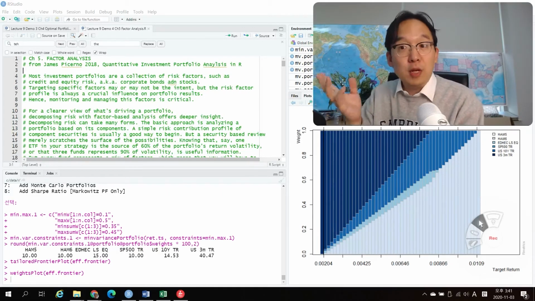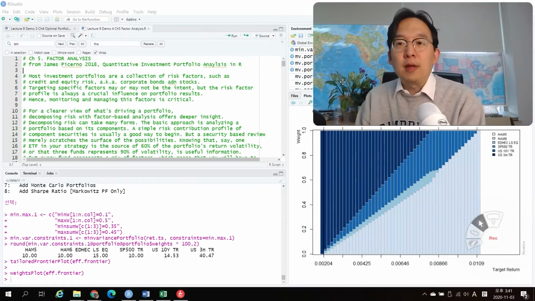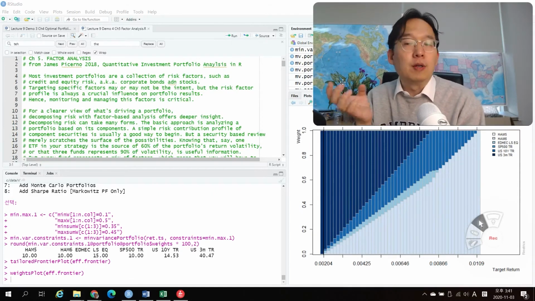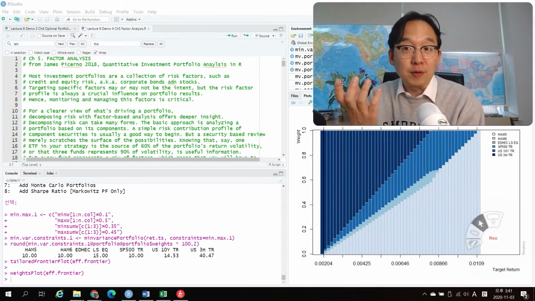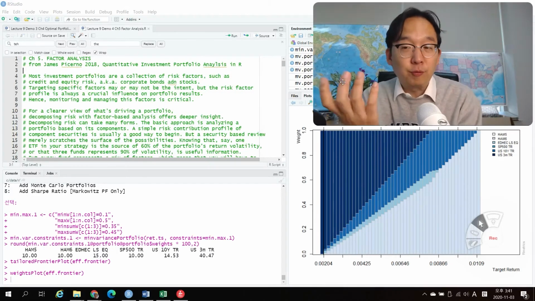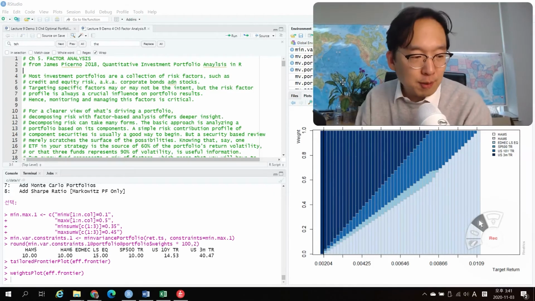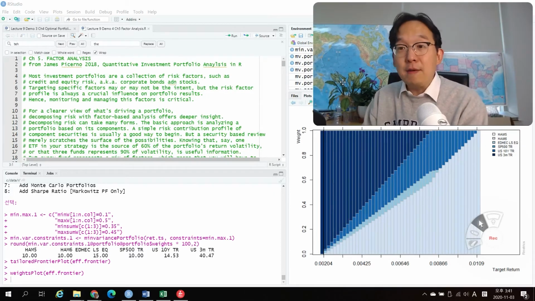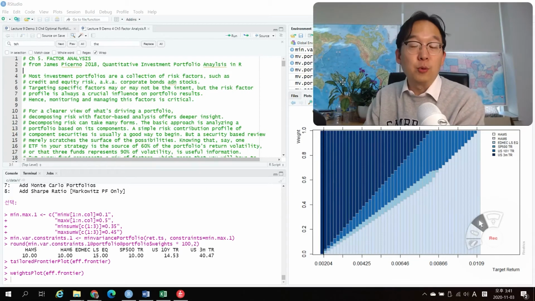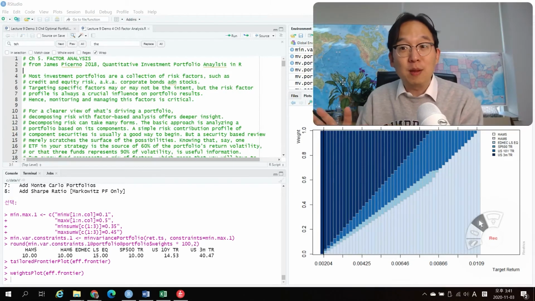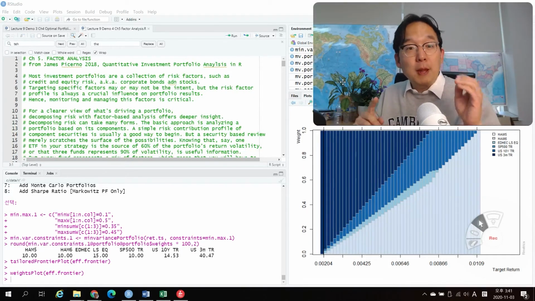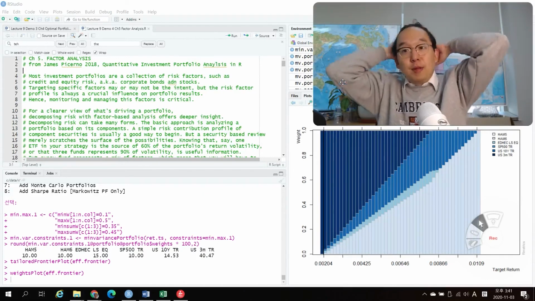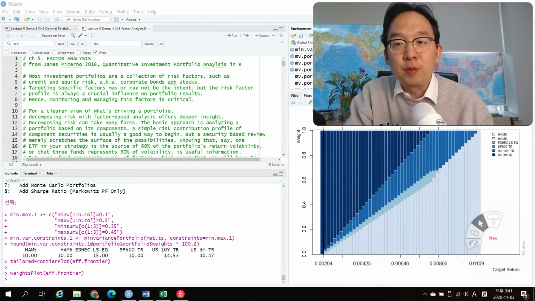Okay, it should be a combination of these factors, and then some part of your return may not be explained by those existing factors. Then you have a go, which means you are making money out of it. That's your ability shown in your portfolio. If not, and most probably, most of the time, everything that you do in your portfolio returns will be completely explained away by this Fama French 3 factor model, 4 factor model, or n different factor models. Okay, but let's hope that you will be able to deliver some excess return, which is shown as alpha.